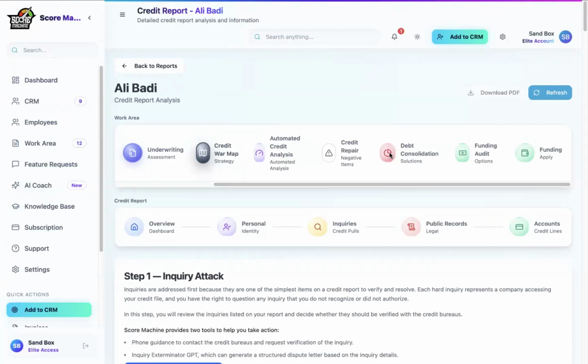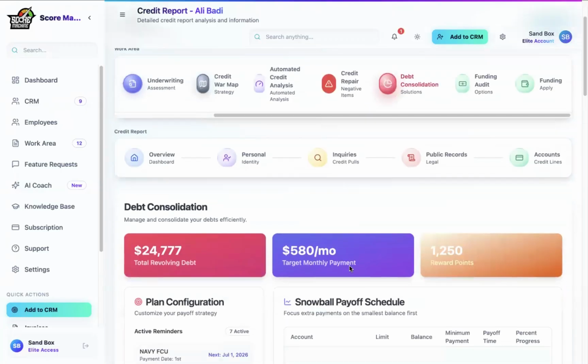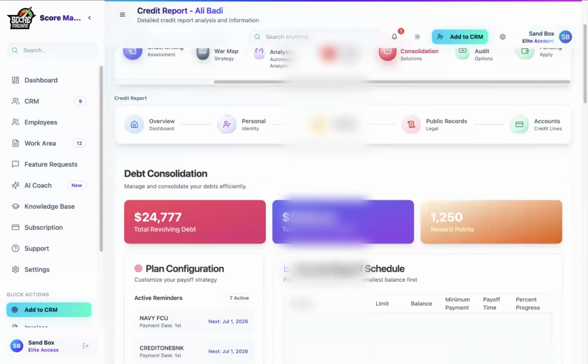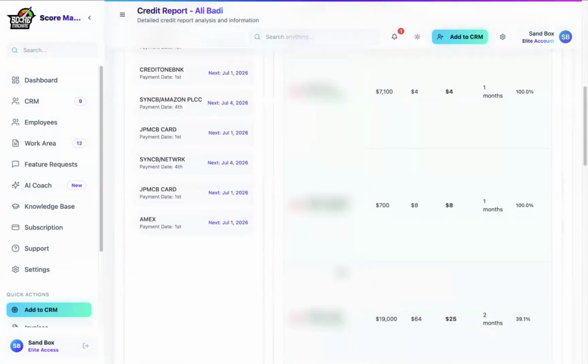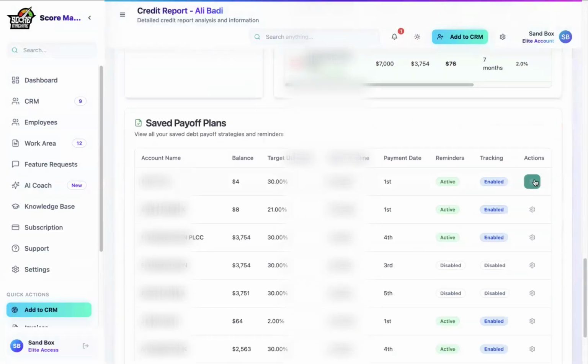Debt consolidation, let's go ahead and click on that tab. This is going to provide you with some reminders. Say, for instance, you do have some debt that you want to pay down. You can create reminders that are going to be emailed to you on specific days that you select to remind you, hey, it's time to pay this debt and pay it down. Okay. So let's say, for instance, I probably want to remove these.